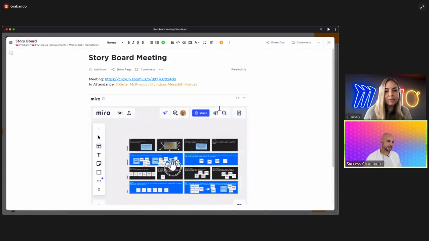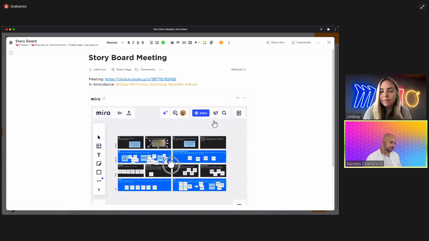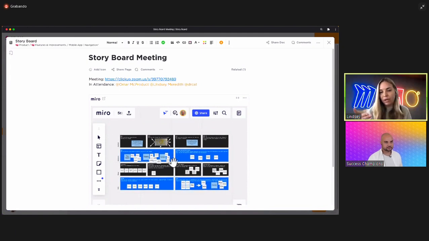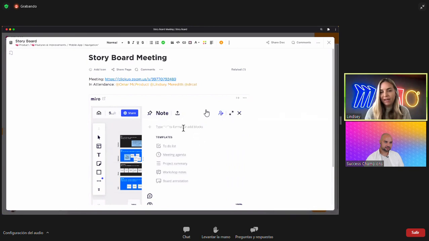Lindsay, correct me if I'm wrong, but you can set a default viewpoint. You can set a start view so that whenever that board loads, it will load to that specific area on the board. Absolutely. We also have a notes feature on the right-hand side. That little icon that looks like a piece of paper, that's our notes feature. You can pin that open and build your own navigation. So if you have a lot on the board, you can put links in there for people to quickly access different areas of the board.